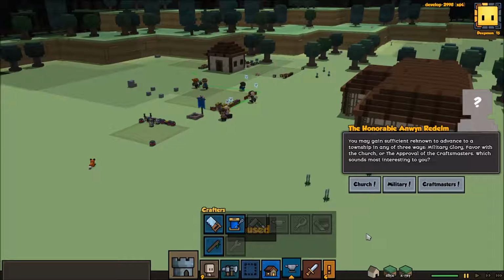Church. Oh, is that gonna work? Military. We know how that works. Craftmasters, crafting stuff. Yeah, let's go military. Yes, okay, this is the new thing in Alpha 17, which you will continue doing all this stuff in Alpha 18, by the way, I didn't actually say that. But yeah, you can now basically build statues or something, to each of these three, and your town will get renown, and stuff. Well, we're going military.